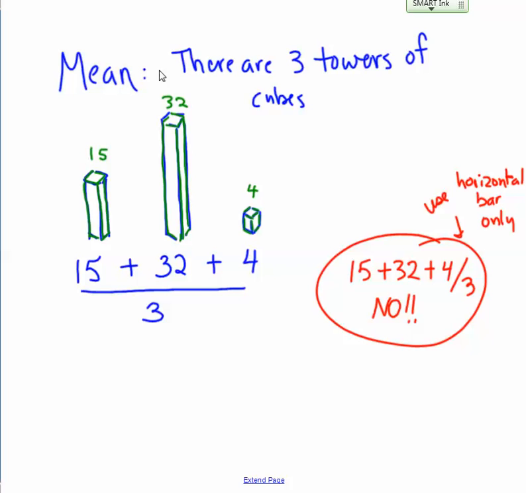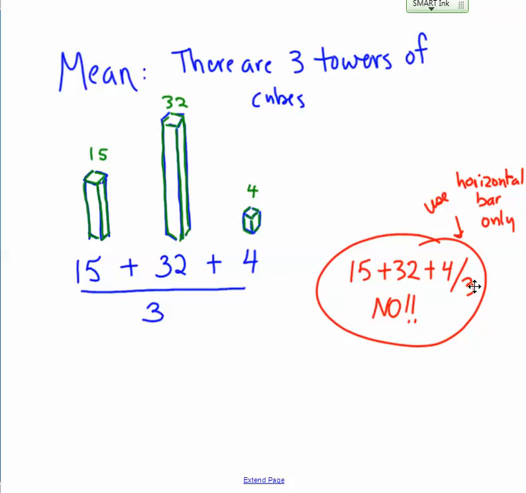And then we talked about another grouping symbol. When you're finding the mean, which, remember, is the average of 3 towers of cubes, what that actually means is, if I leveled off these towers so that they were all the same height, how many cubes would be in each tower? A lot of you knew that you add the numbers and divide by 3, but you really didn't know what it means. So I like the towers because leveling them off shows you what the meaning of the mean is.